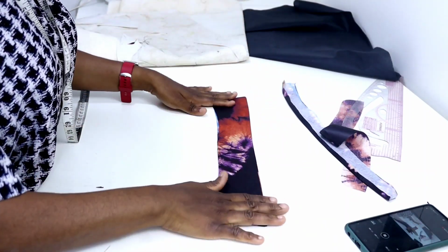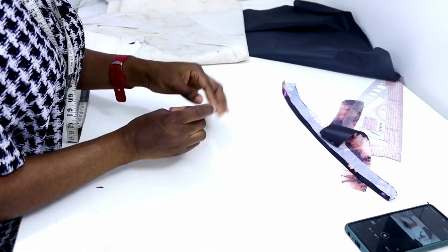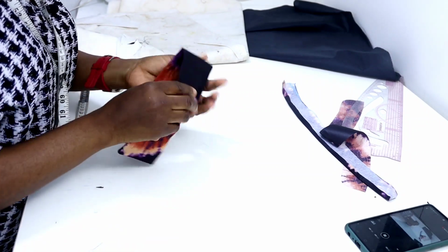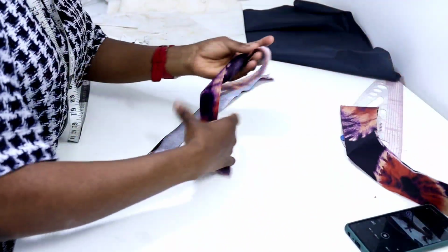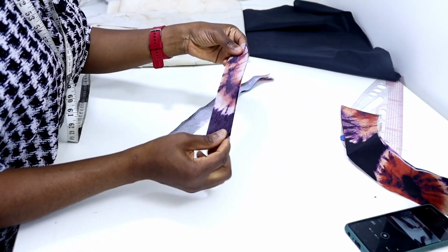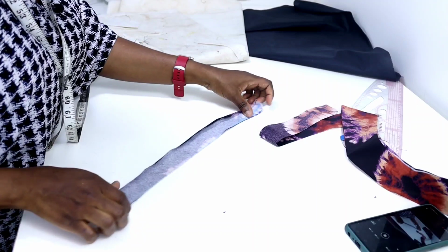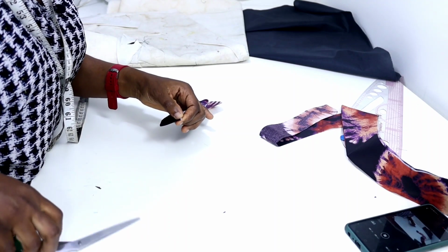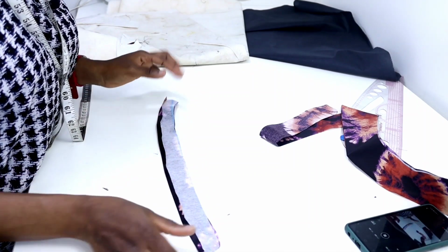It's all flat now. So the next thing you want to do is to fold it into two like this, and then you locate the midpoint and notch. Just a small tiny little cut. Alright, so you bring these other two pieces out. This other piece, bring it out. Also locate the center at the upper part and notch it. So this is how it is.